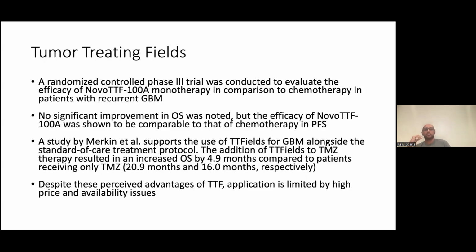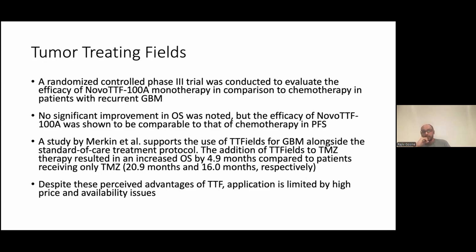A randomized controlled phase 3 trial was conducted to evaluate the efficacy of the tumor treating fields in comparison to chemotherapy in patients with recurrent GBM. No significant improvement in overall survival was noted, but the efficacy of the tumor treating fields was shown to be comparable to that of chemotherapy in progression-free survival.